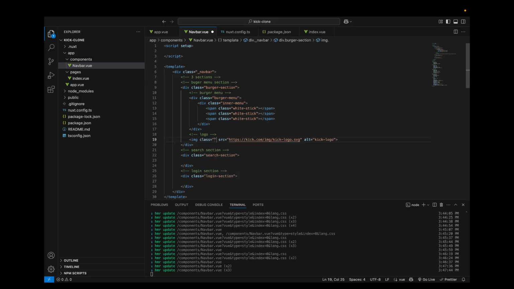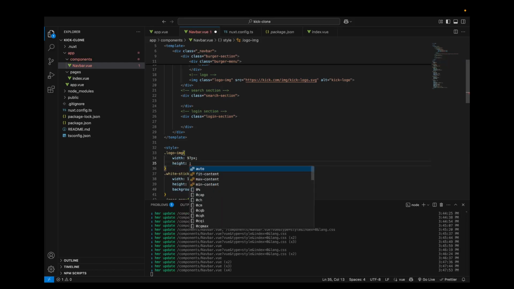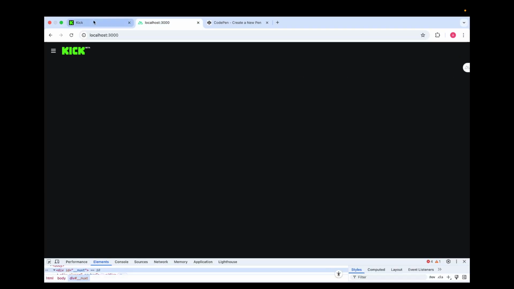Class, we'll do logo image. This is going to have a width of 97 pixels and a height of 26 pixels. So check it out, and there it is.